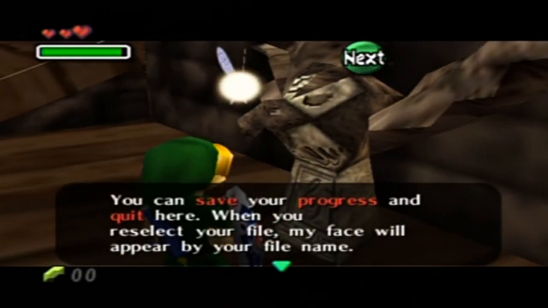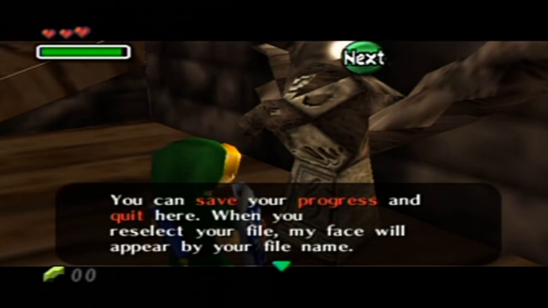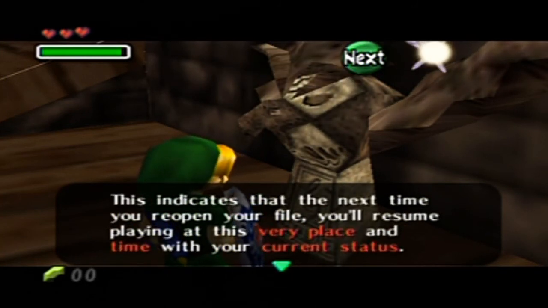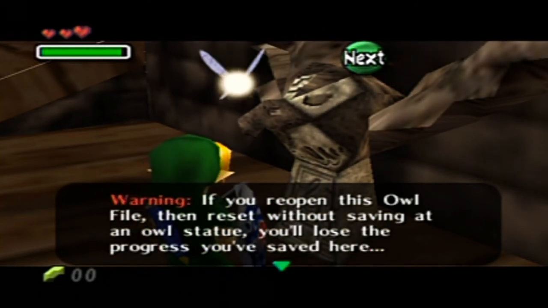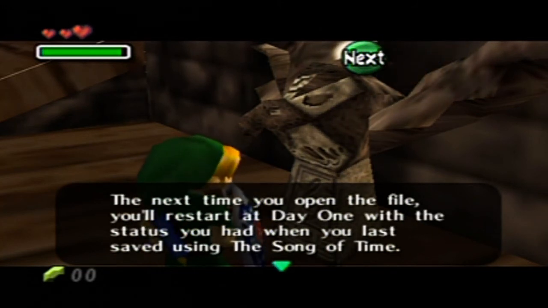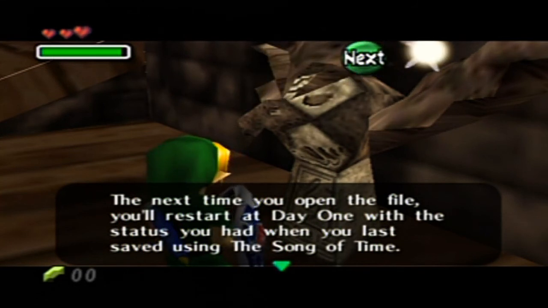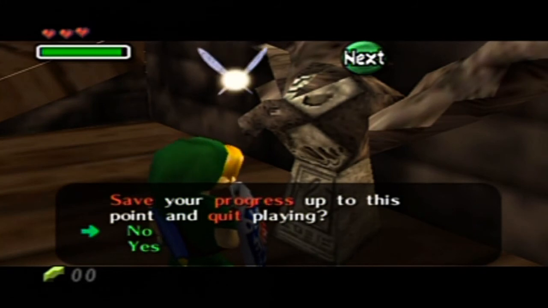You can save your progress here and quit here. This is not a hard save, though. This is just a temporary save. Unless you do something that I'm going to be teaching you. And I'm going to be teaching you this rather quickly. So, yeah, it's just giving you a little explanation of this. By the way, you could not even use the owl saves in the Japanese version, as they did not exist. They put them in the localized versions. So, yes, I'm just gonna show you how this is going to work now.